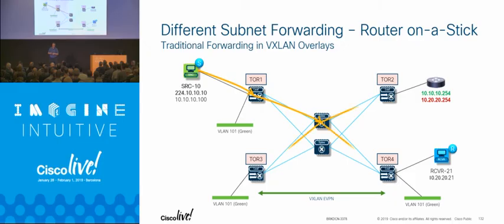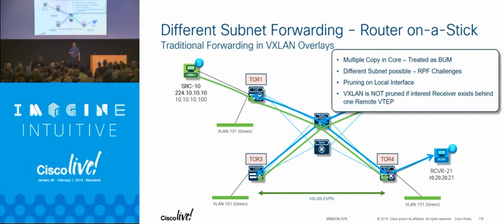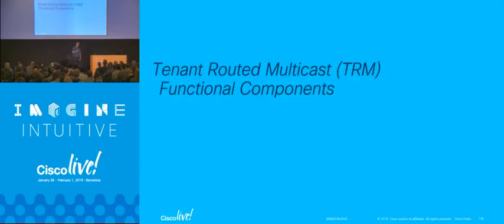Now, we were talking about leaking, so we again send it everywhere to reach that first hop router in multicast. So we do a little bit of multicast routing, and then we send it back to all the switches again, and finally send it to the receiver which actually wants it. And this is how it looks from the amount of traffic I'm actually generating. I'm creating everything twice. The story of a single copy before, in the layer 2, was great, but now we replicate it in the other layer 2 through that router. So we went back to an inefficiency. Don't like. And that's where we said we have to do something.